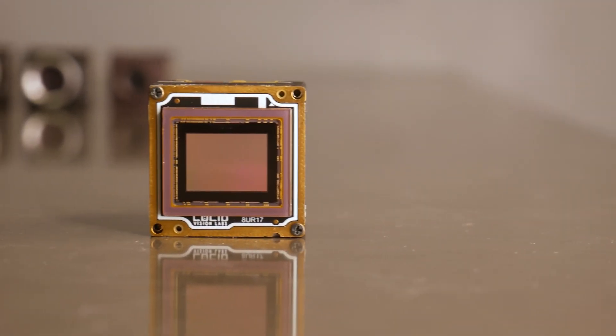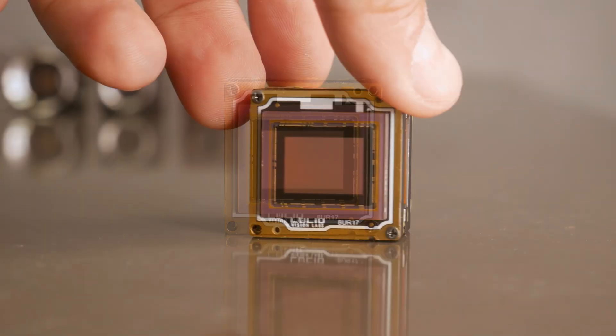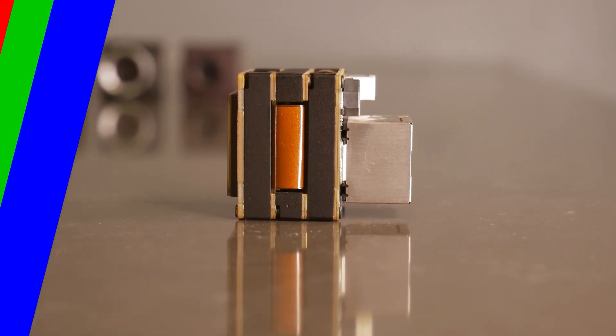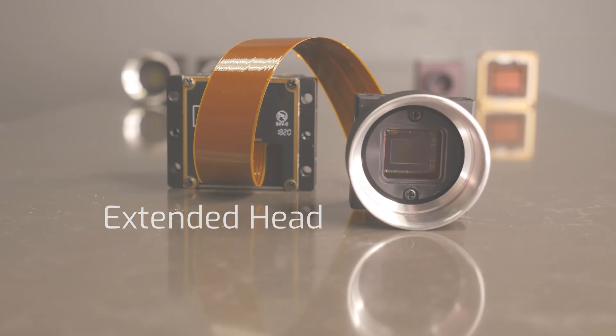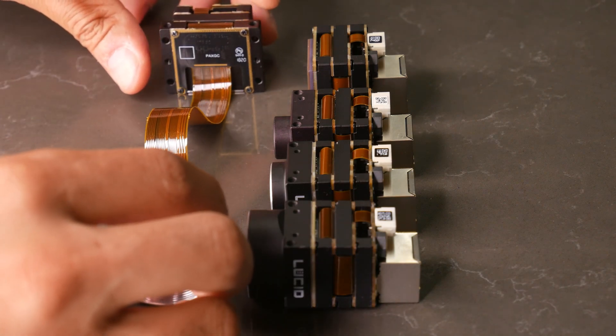Focusing the lens comes down to screwing it into the proper position in the lens mount. You also have the option of a no-lens mount model, which will allow you to mount any custom optics you have as close to the sensor as needed. Another quick note: certain Fenix models also have an extended head option, so for those who need that extra physical flexibility in their application design, this can be a convenient option.